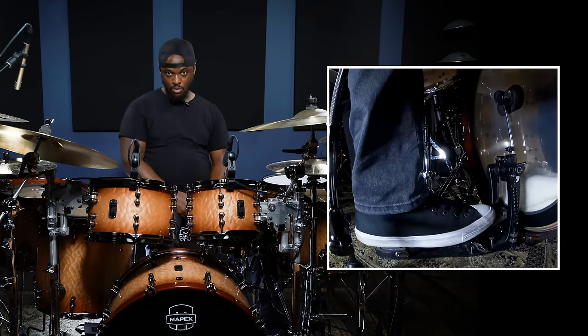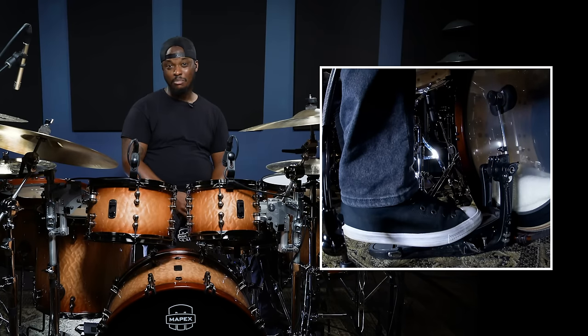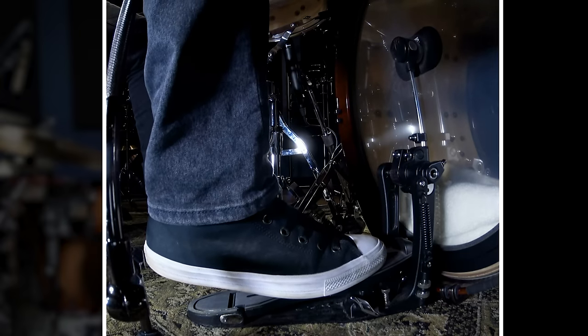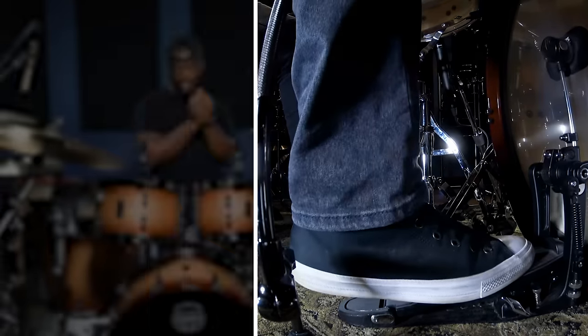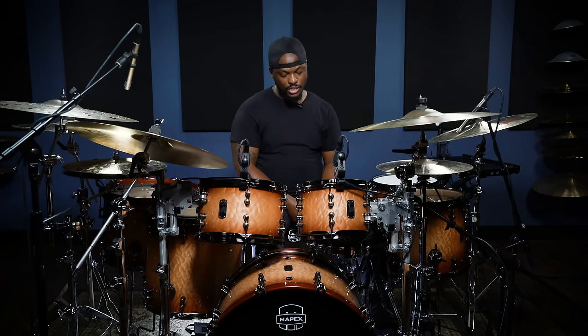Let's work through this a little bit. Single. Double. Triple. What you want to do is literally play a double and right when you get to that, instead of holding it and keeping the beater pressed against the head, allow the pedal to do what it naturally does and hit it again. Keep it all within the ball of your foot — only use that muscle group, the ball of your foot to your toe. The smaller the muscle group, the faster you can go. That's really how it goes, and of course tons of practice.